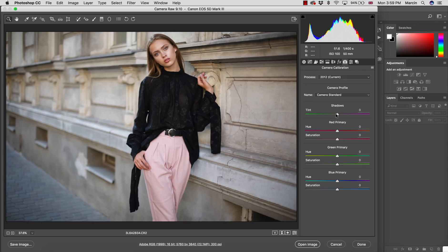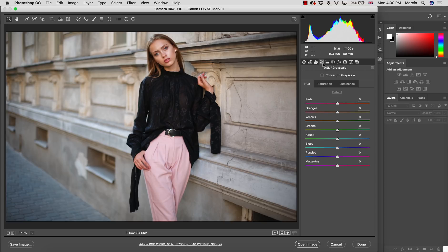After choosing the profile, I work with the colors. I noticed the skin tones are a little yellowish, so I knock it down by reducing the hue on the reds. Then I add some saturation because I want this image to be saturated. I check the greens — adding a little hue and saturation there too. The last channel is blue, where I take down a few points and add a little saturation. I check before and after to make sure the image isn't too saturated.